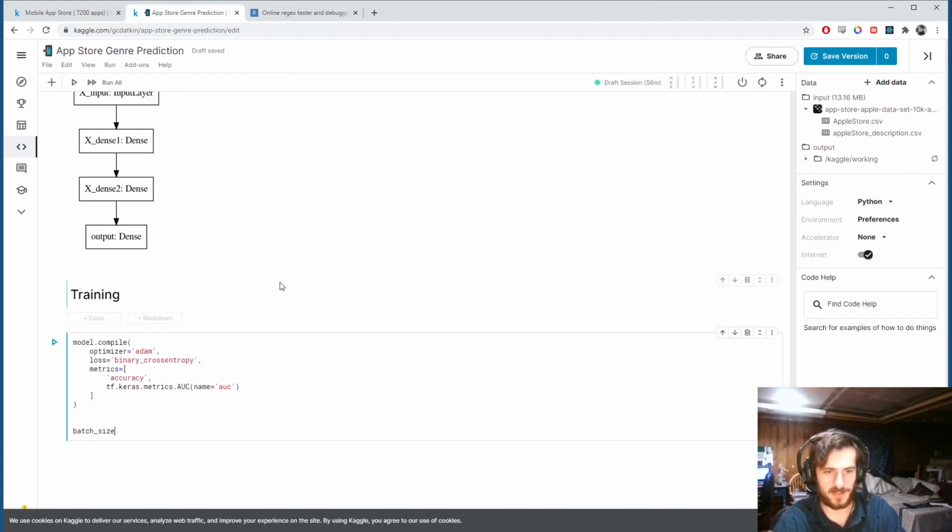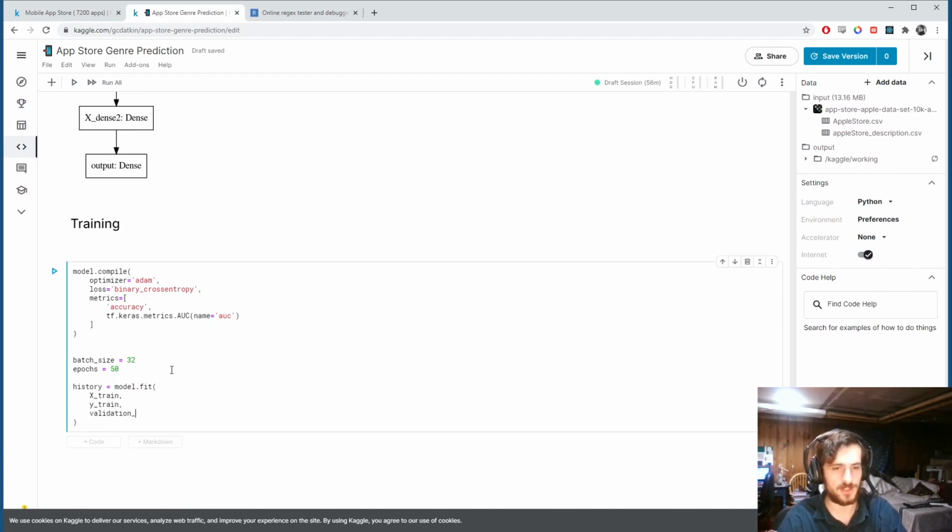First, we're going to specify a batch size, so 32 is fine, and the number of epochs to train for. What I'm going to do is train for 50 epochs, and then I'm going to store the model's fit history in history. So model.fit, training on x_train, y_train, and then give it a validation split of 20%. Pass in the batch size and epochs as we specified above. And then I'm going to include a callback function. Actually, two callback functions.